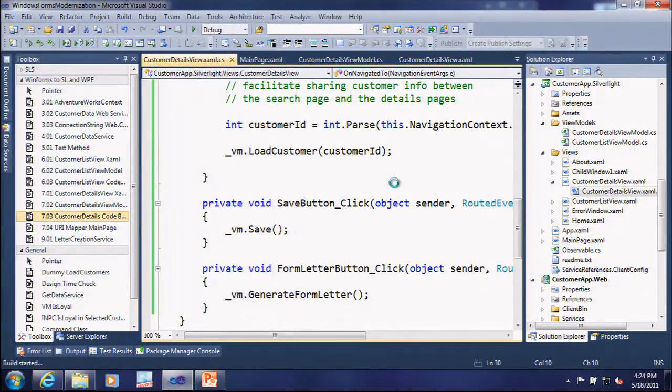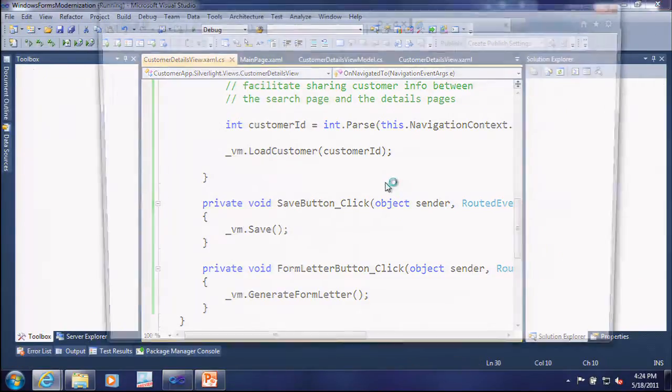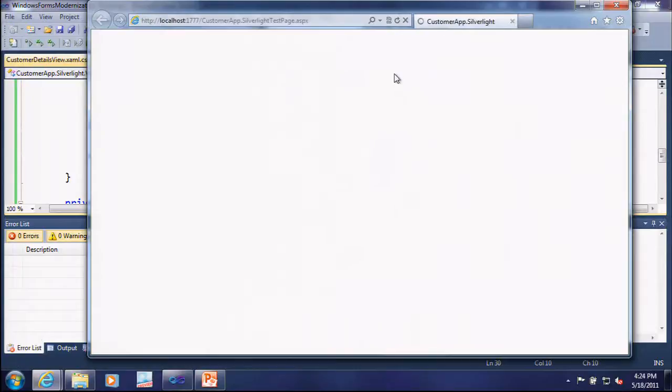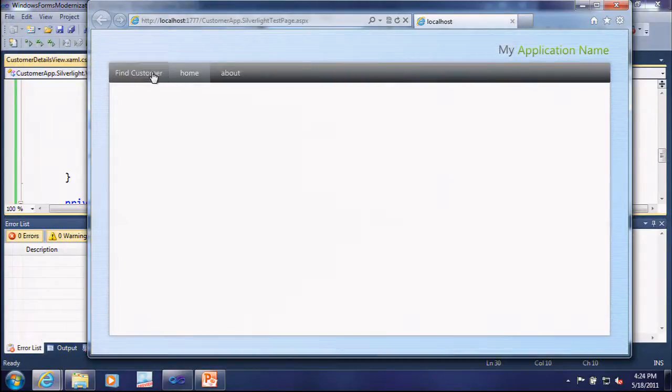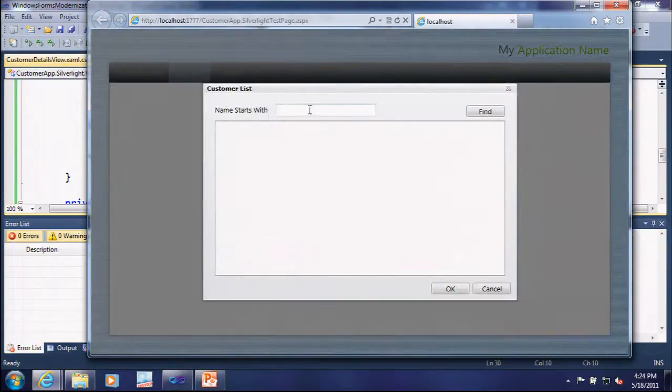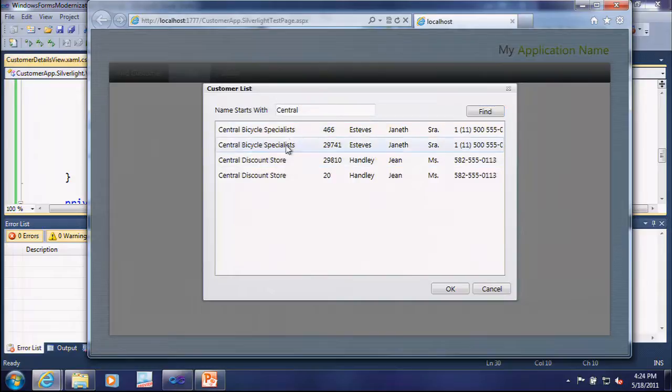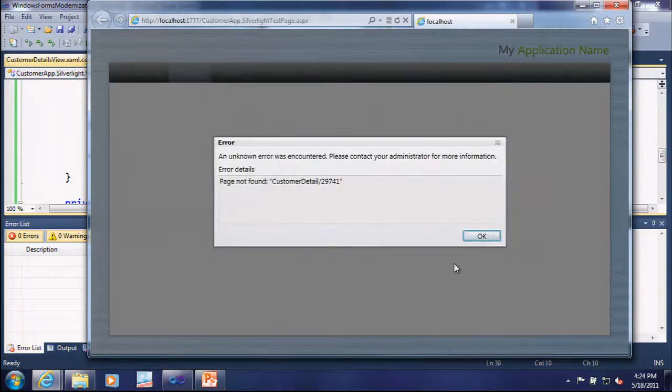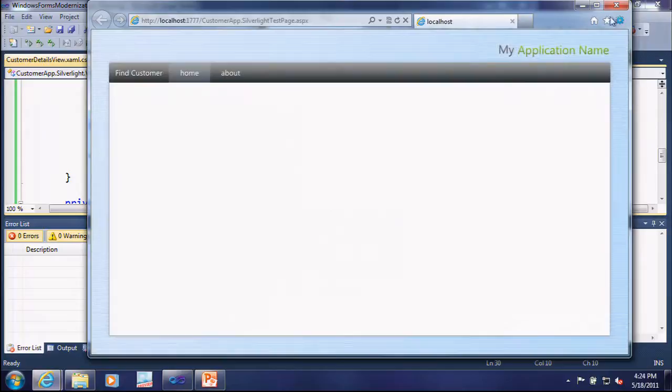All right, so make sure we're good with this. There we go. All right, so let's find the customer, and I'm going to pull up this central bicyclist. And I'm going to pull up this one right here. I hit OK. Let's see this here.